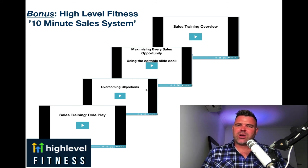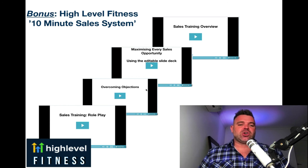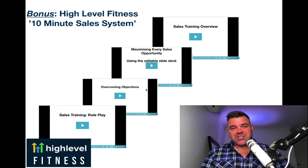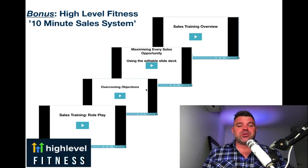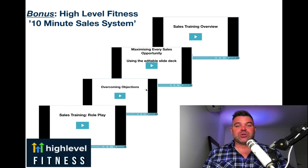Or they go, 'You know what, I definitely don't want to join your studio — I want to do another activity or join a different gym.' But at least you give them clarity, and you're doing a great job because you're helping them change their lives for the better. No matter which way they go — whether they join with you or they don't — you give them clarity so they can make the right decision there and then on the spot with you or your sales staff. You're really doing the right thing and making an impact on their life, which is what it's all about.